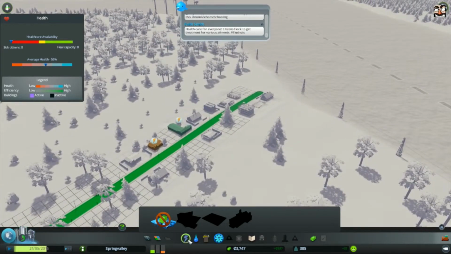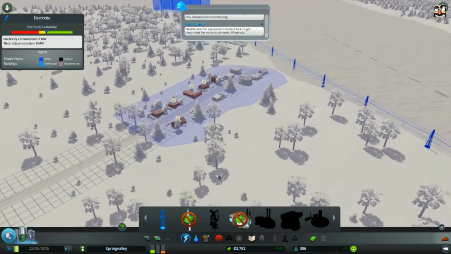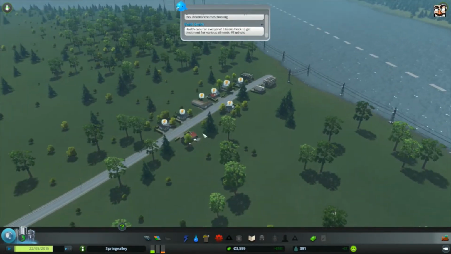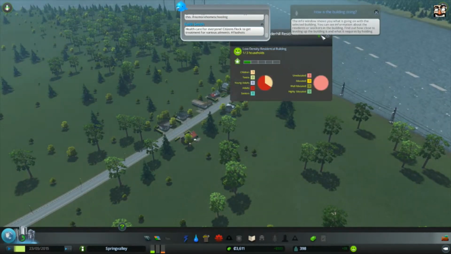Really? You're not getting electricity over there? Really? Come on. There, you freaking whiner baby. You guys, you have electricity now. Go away. Thank you.